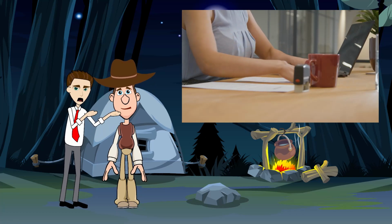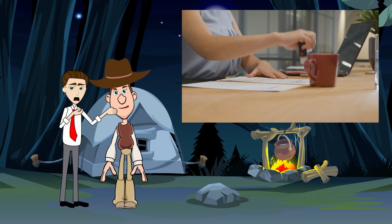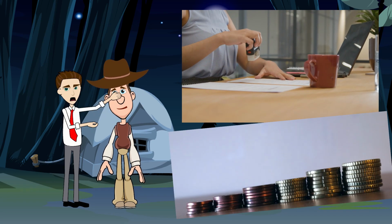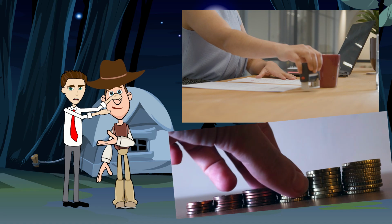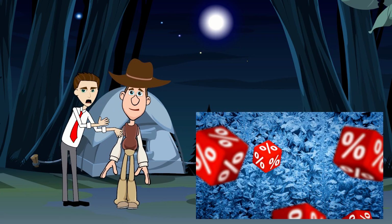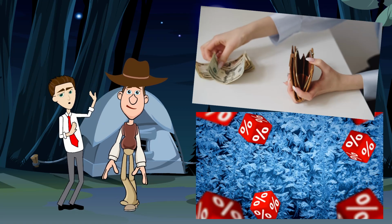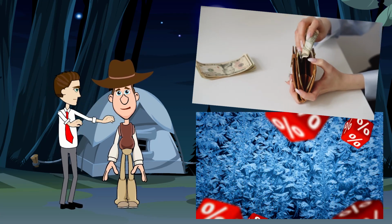A line of credit, also known as an LOC, is a type of loan from a bank or financial institution where instead of borrowing the full amount up front, you can borrow as needed up to a certain approved credit limit. You only pay interest on the amount actually borrowed and can access the funds multiple times as long as you do not exceed the credit limit.